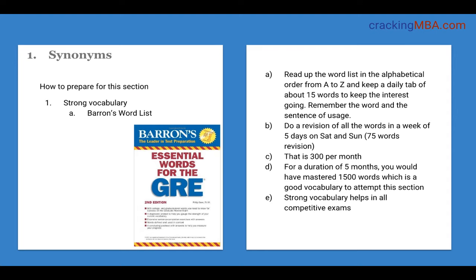In terms of other exams like CAT or XAT, you may not directly be asked the specific meaning of a word, but having a strong vocabulary always helps you anywhere. For example, in sentence completion, if you are given four choices and you don't know the meaning of a word in one of the choices, then you're struggling to find the correct option. But if you know the meaning of all four options, it makes your life easier in selecting the right words. So never underestimate the power of a strong vocabulary, especially for the verbal section of any competitive exam.